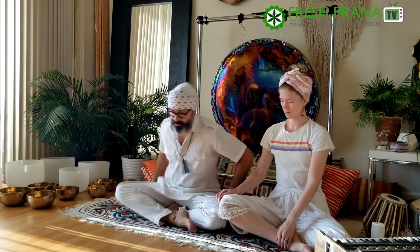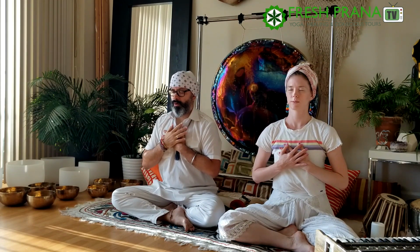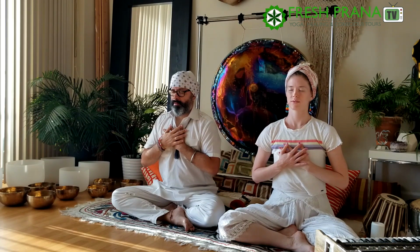Moving now to our second exercise. Left hand is going to be in front of your heart center. Right hand is going to be on top of the left hand. Spine straight. Look into your third point. Long deep breathing. This is inhaling and exhaling through the nose. But very deep, very slow. Connect with your heart center. And give the power to your heart to heal, to project.